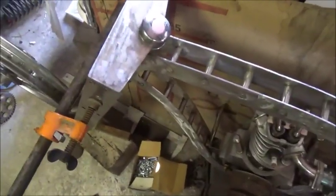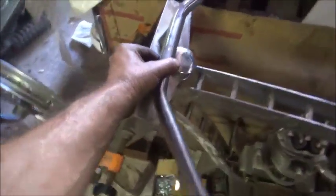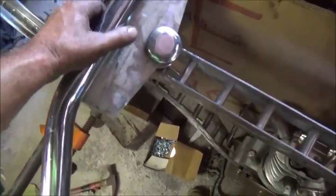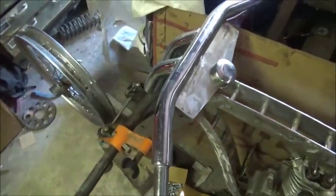Now, I tried the little bars. I'll show you what they look like. Here they are, and they're just so small in comparison to this darn triple tree that they don't look good at all. So then I've got a big set of bars here that I set up. They wouldn't look good if I put them where they're supposed to go, but if I shorten it up, I could actually put them on, and they don't look terrible.